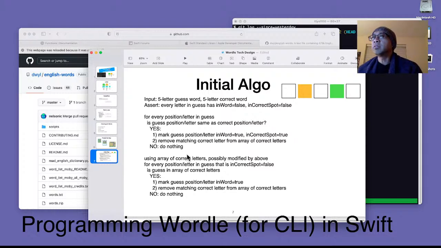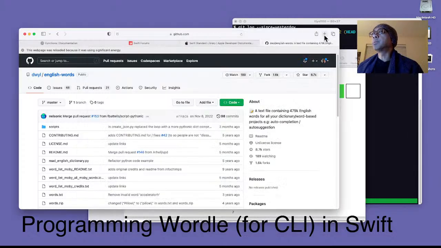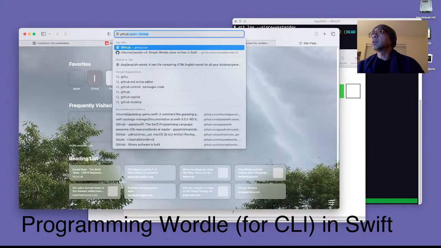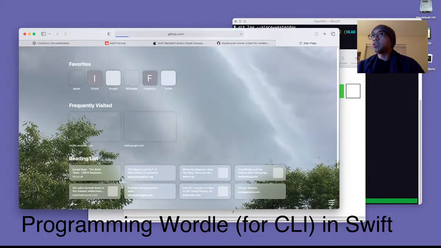And I just realized that this algorithm is really not anywhere, and maybe what I'll do is put it up on the repo someplace. Let's try to do that right now, if I can.